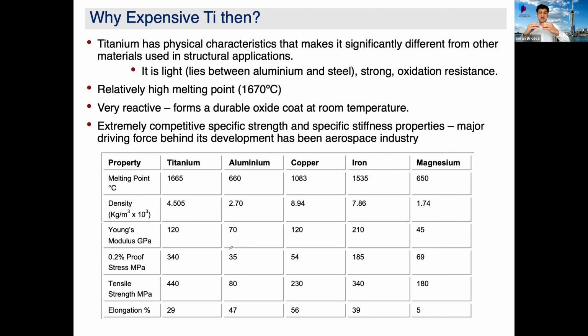Like aluminum, which has a very high affinity to interact with oxygen, that's why it's producing aluminum oxide. Titanium is the same. You're producing titanium oxide, a few nanometers of oxide, and that's preventing further oxidation from the surface of the oxide. So it has very high oxidation resistance in that way. And also, importantly, it is very light, and that's a very good candidate for aerospace engineering and also for biomedical application. And it has a relatively very high melting temperature, so it's allowing you to process this material at higher temperatures, thermodynamically speaking.